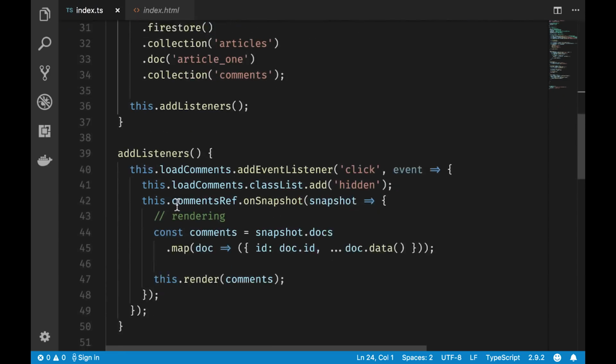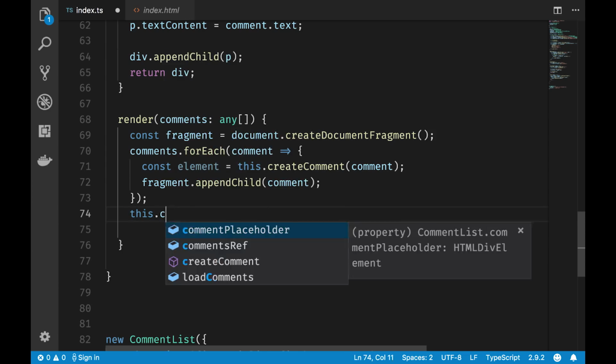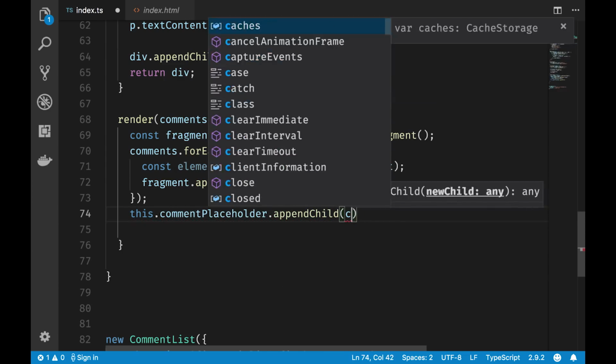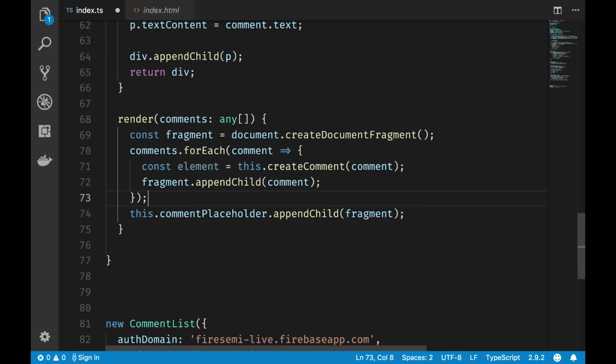All right, so now that we have that, we can append to it. So we have created our fragment, and we'll say this.commentPlaceholder.appendChild of fragment. All right, no errors, no errors.